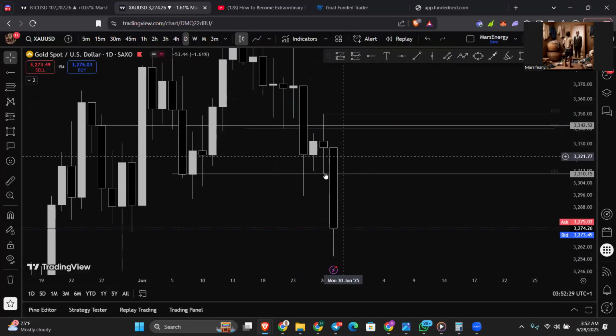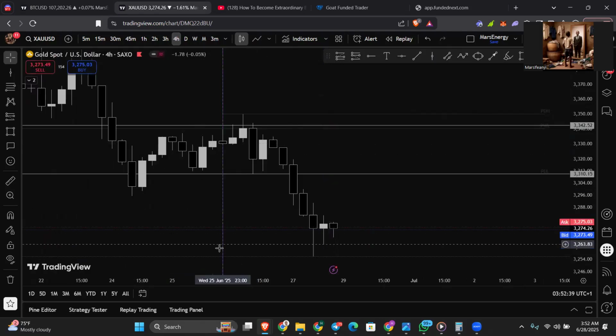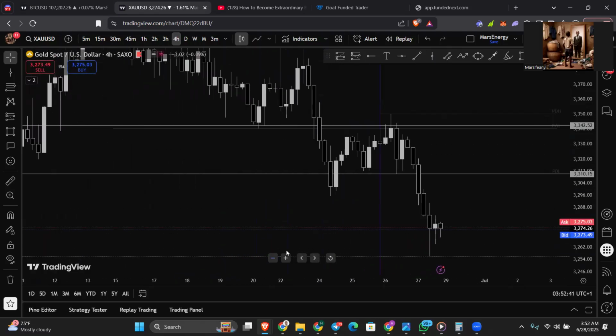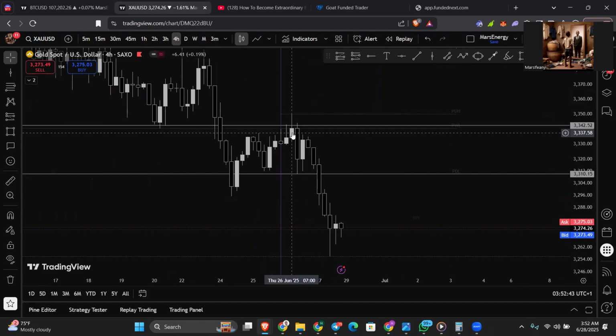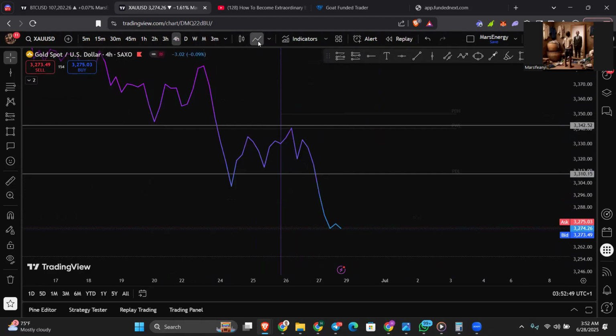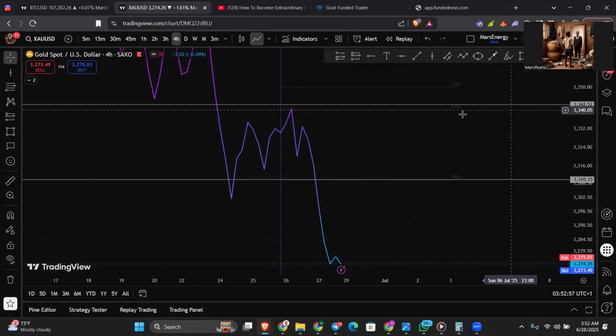So let's look at what we have here. I'll go to H4 and see what we have on Thursday. So which direction gave us the confirmation? For Thursday, this is Thursday. Do we have a confirmation to buy? There was no breakout to the upside. Rather, the breakout was to the downside. And this is where the breakout happened.